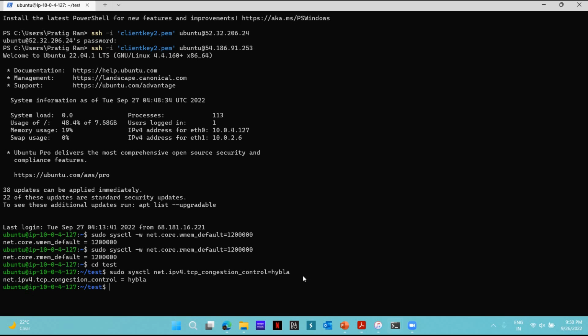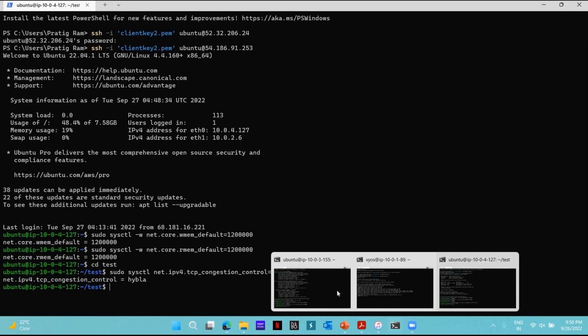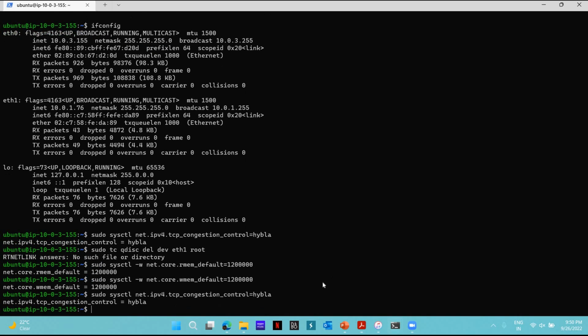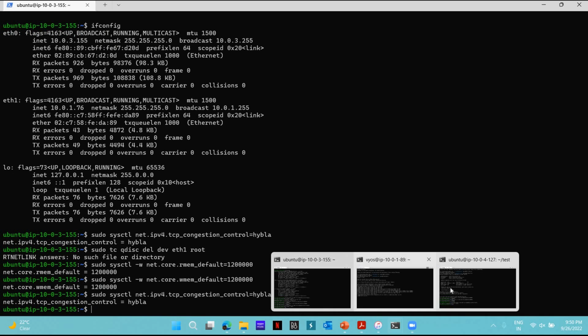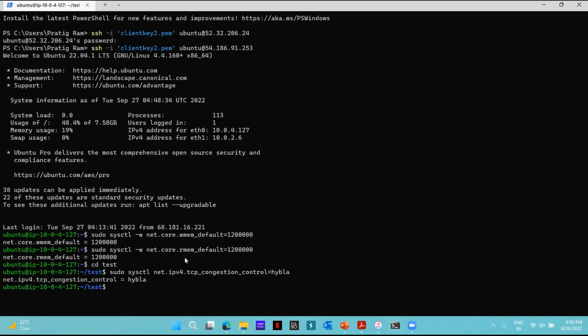The same thing has to be done on the server side too. Now after this, let's start our file transfer.